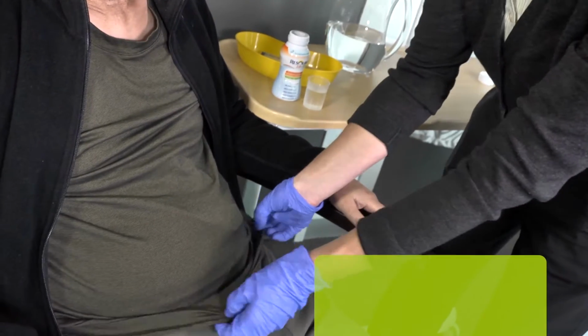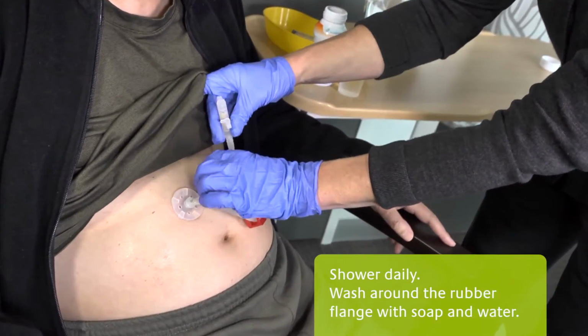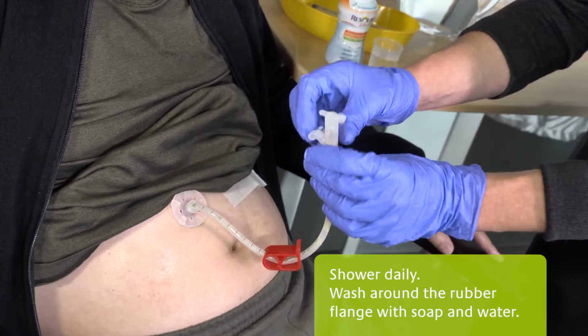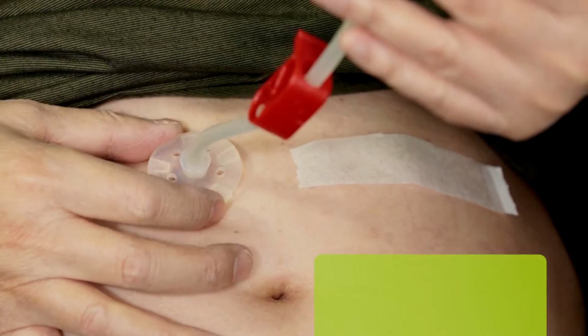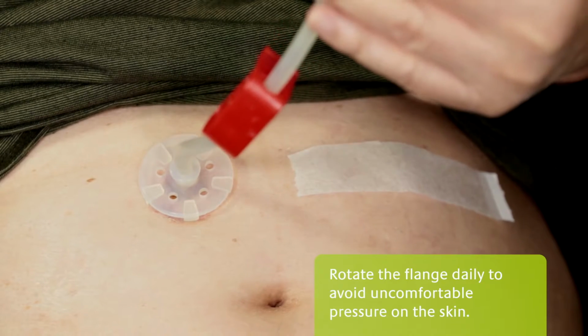It's important that your gastrostomy tube and the skin around your tube stay clean. Here's what you can do to keep it clean and functioning well. Make sure that you have a daily shower. Take care to wash with soap and water under the round, soft rubber flange. Rotate the rubber flange daily so that you don't put uncomfortable pressure on your skin.